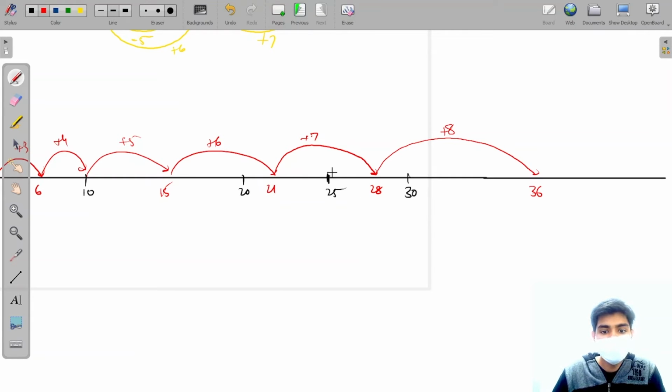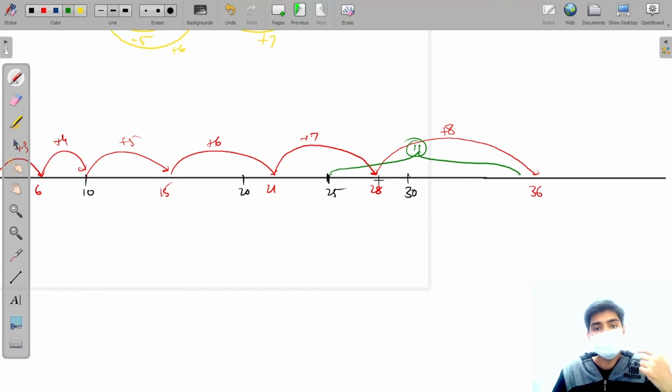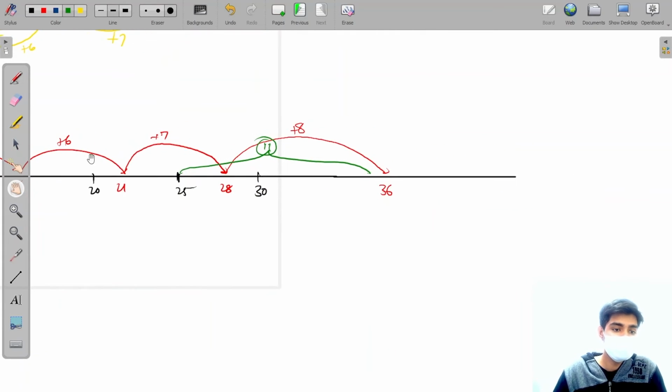Now the distance between 25 and 36 is 3 plus 8, which is 11. This is still coming out to be odd, right? The distance between here and here is now 11 units, right? I said that I will take one more jump. When my old distance was odd, I took one more jump, and now after taking one more jump, my distance is still odd, right? After my distance is still odd, I am saying you should take one more jump, this one extra jump. This will definitely give me my answer.